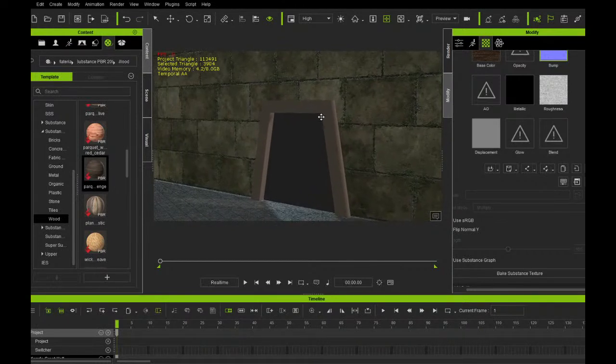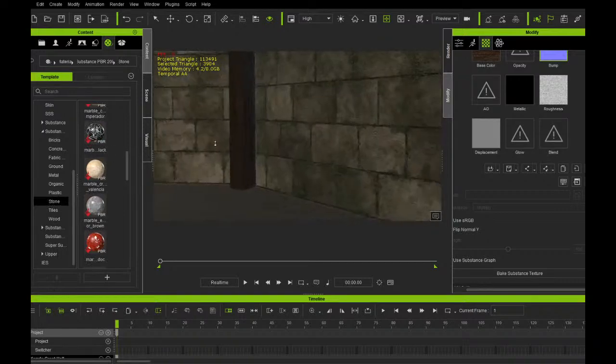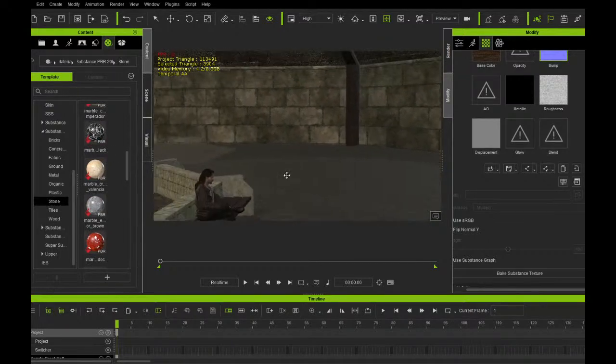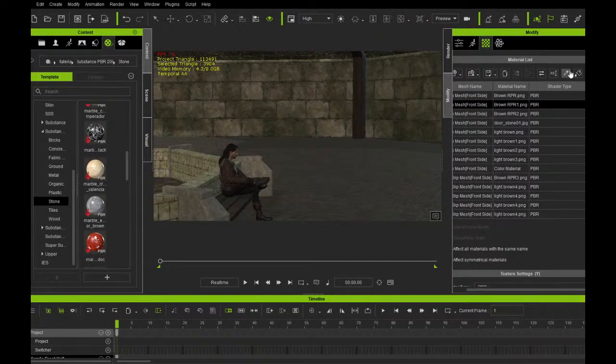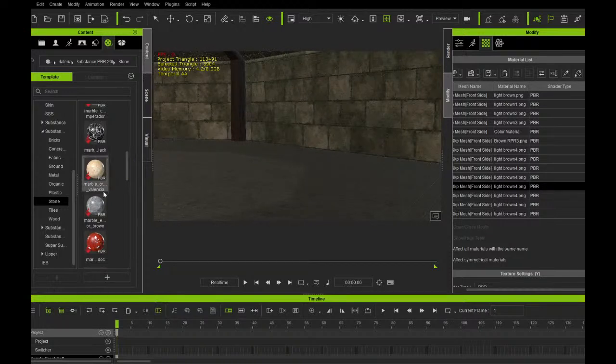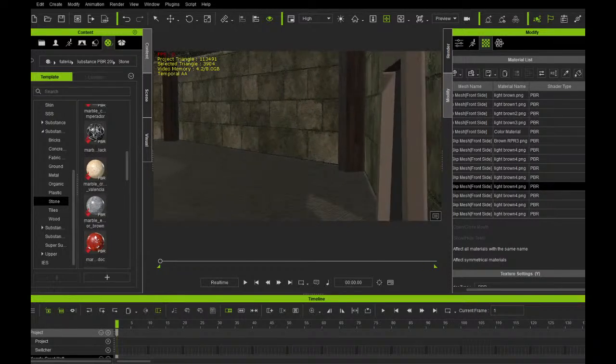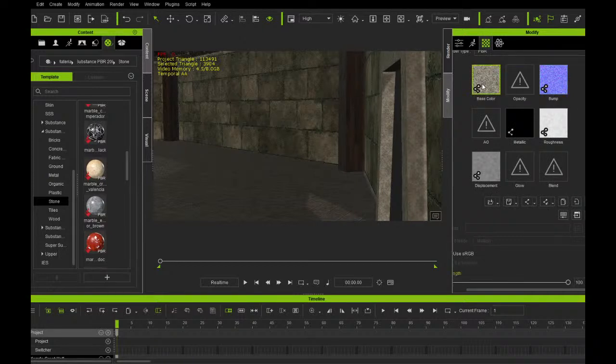Right, so the last part of the room to texture is the door frames. And I may actually just use these. Same textures here. Yeah. So I'm going to take this texture, unlink it so it's separate from the other one that's around the bench, which means I can edit it without it affecting all the others.